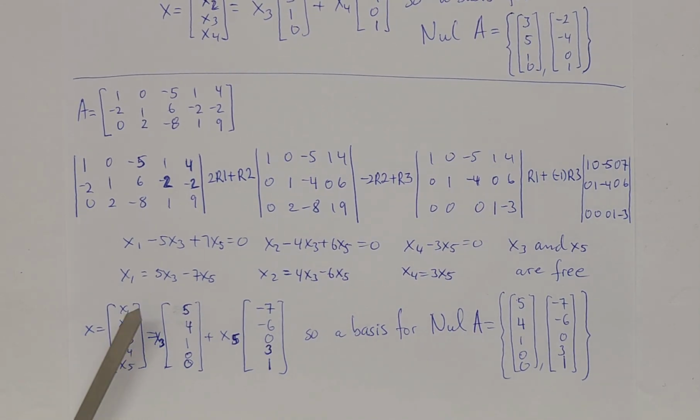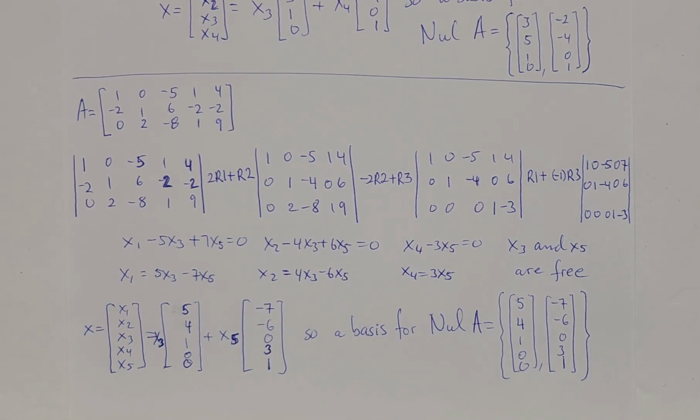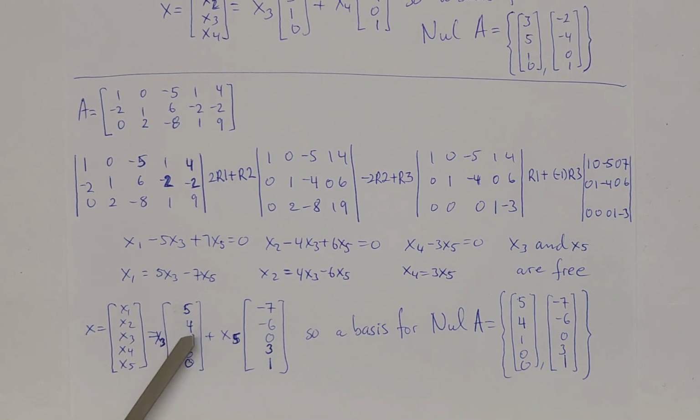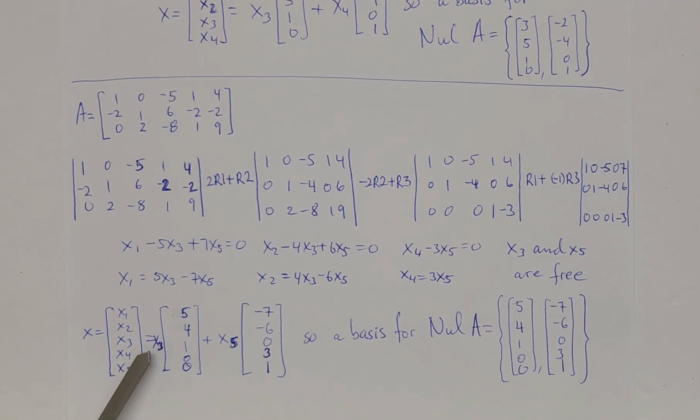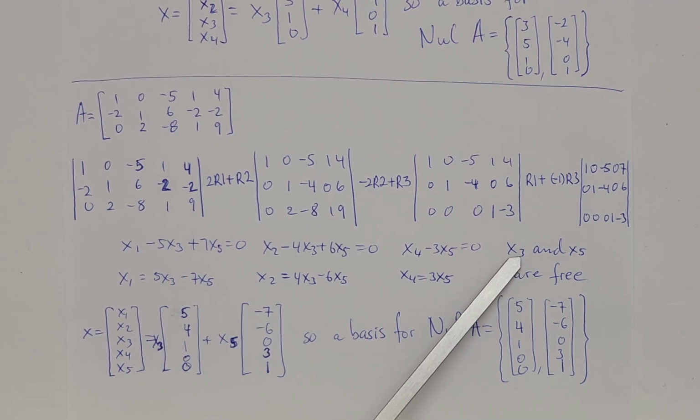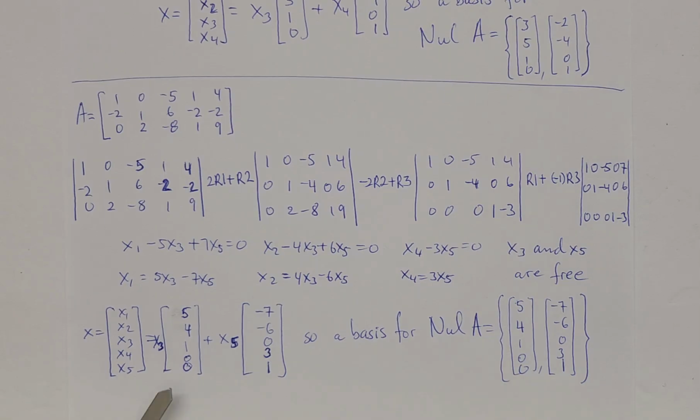So all we have left, if you look carefully right here, is just x3 and x5. So that will be our only x's. First term for x3 will be 5, which is here. Second term for x3, which is here, 4. Third term for x3 is 1, because it's free. Fourth term for x3, there is no fourth term, so 0. Fifth term for x3 is also 0 because there's nothing.